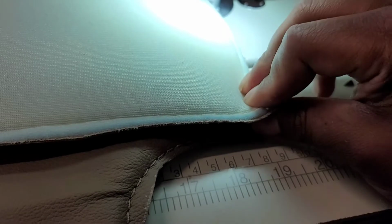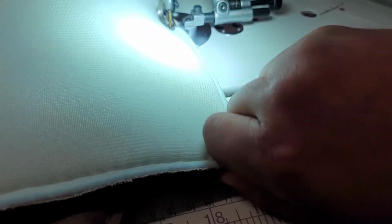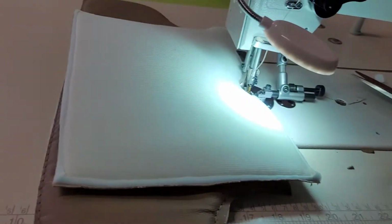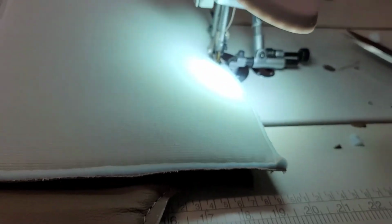That way, if you do gotta pull a little bit, if you do pull some material, tug on it a little bit, you ain't gonna be sitting there sewing and then have wrinkles in your material. Your stuff is gonna be waving. You don't want it to be wavy, you want it to be smooth. So you don't want to pull it too hard. You might use a little tension on it just to get it pulled where you need it to be.